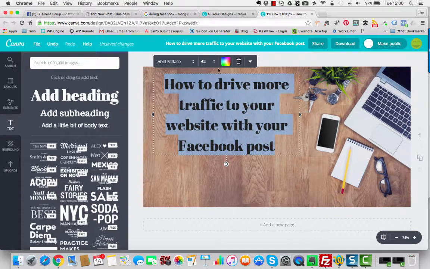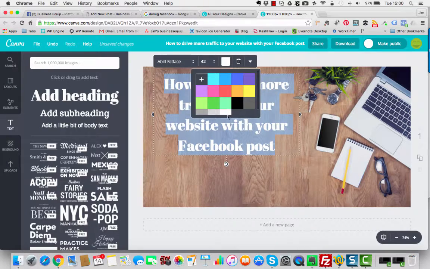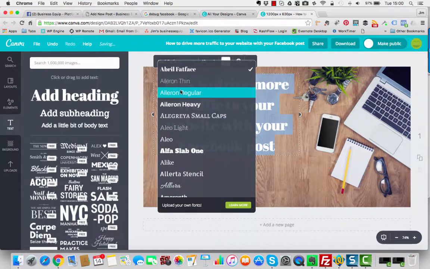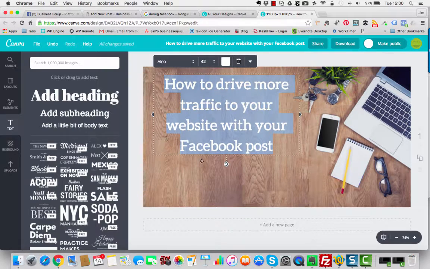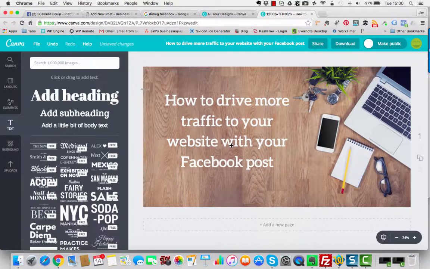I'm going to make it white to stand out. I'm going to change the font slightly as well. There you go. So as you can see, really easy to make an image. I would put some words on there because again it will capture people's attention.